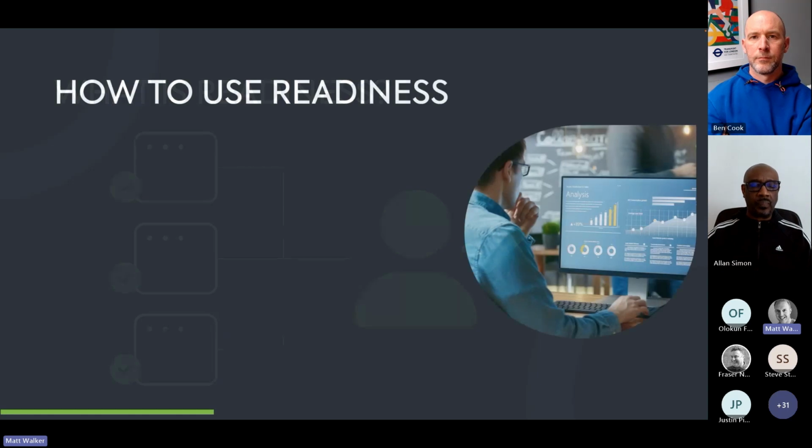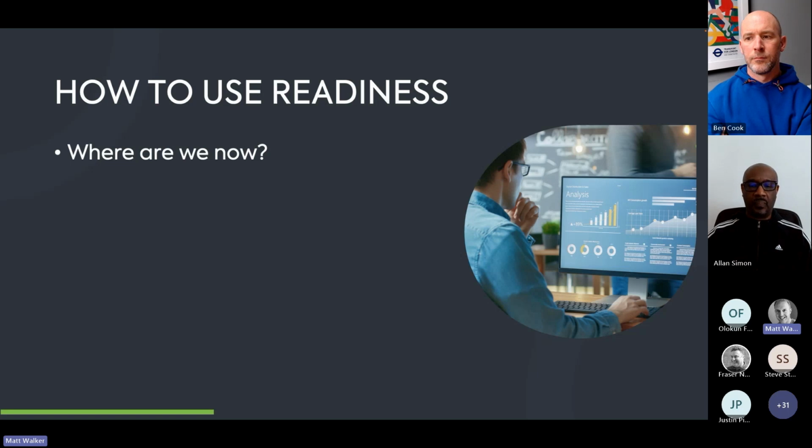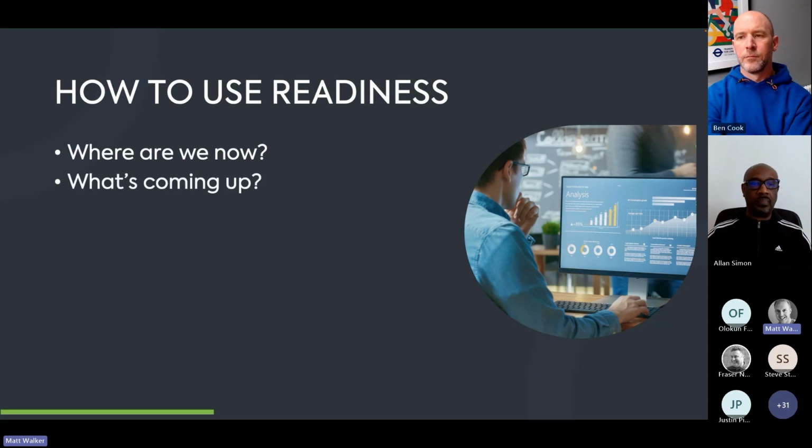But this metric's really useful because it allows us to do a few things. First of all, it gives us a really good view of where we are now. It allows us to baseline the environment and look for any quick wins or low-hanging fruit that might help push the progress forward a little bit. It also allows us to plan forward as to what might be coming down, which users could be ready in a few weeks' time. And also we can use these metrics in a couple of different places within the platform to help improve things like the workflow and end user experience.